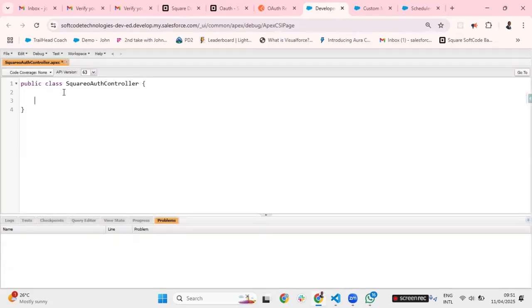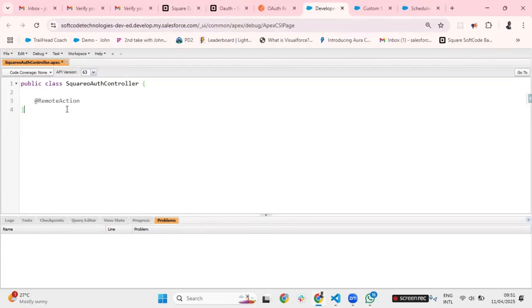After we have done that, for it to be able to connect with the Apex page, that is the Visualforce page, and of course to talk to the other tool that you want to use it for, which is Square, you need to annotate it with at remote action.